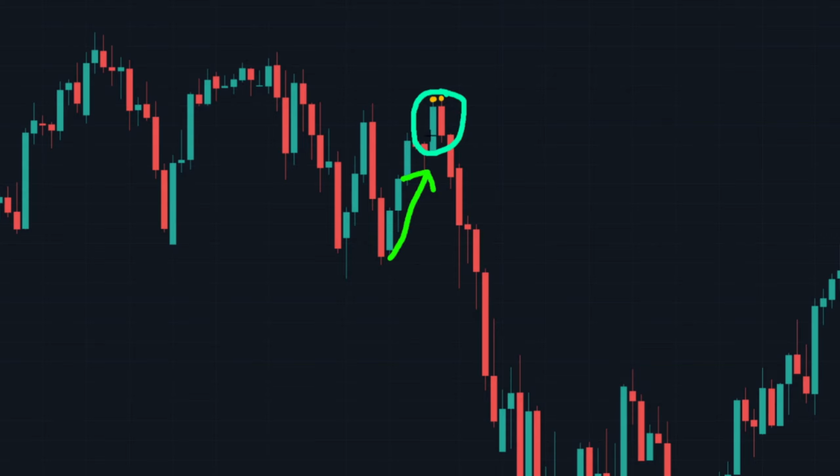But one cool thing about this one is that you might recall it from a previous video, but this right here is actually technically a dark cloud cover, which is a bearish pattern. So we could say that this is a tweezer top dark cloud cover. And this one actually played out very well. After this pattern, we saw a start of a bearish downwards trend.